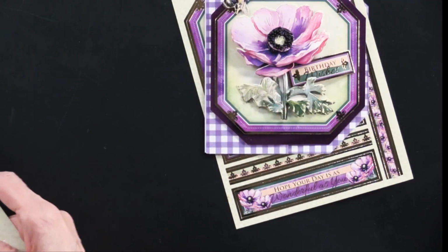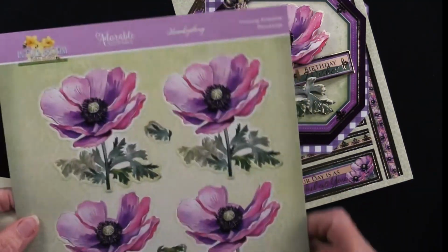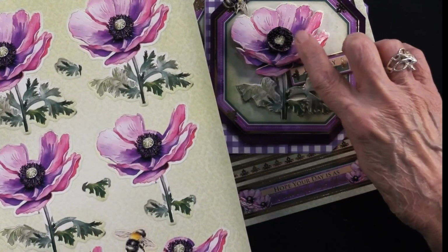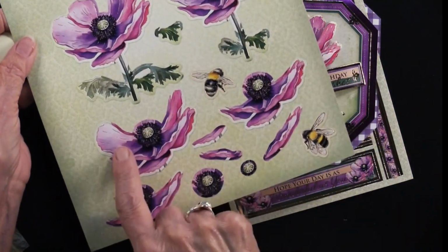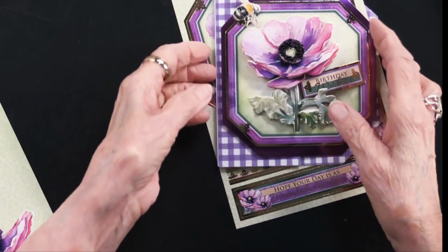Then she also went into this sheet. Now this is the sheet that also comes and it matches. So what you have here are different versions of this same flower. So you can see, like, this has got a petal missing, this has got a couple of petals missing, this has got more. And that's because as you layer them, in fact, let me just show this to you.